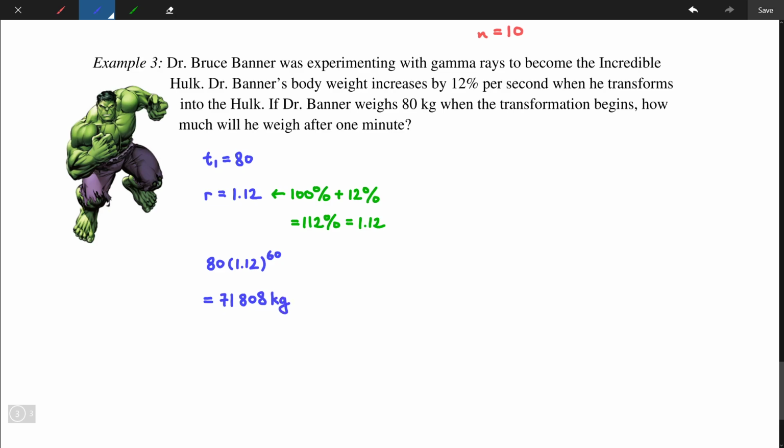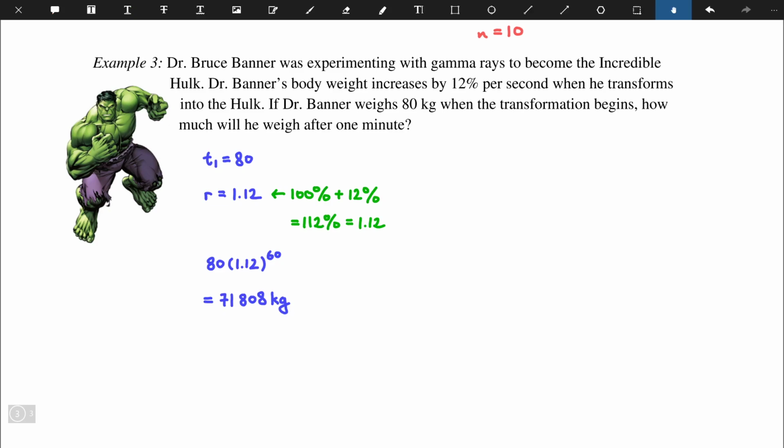Okay, so it's a good way to introduce common ratios that are not just fractions or integers. It's also possible to have common ratios that are decimals. As I said earlier in the notes, common ratio can be basically any real number.